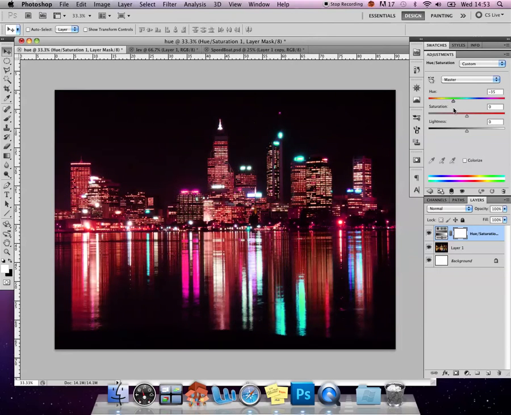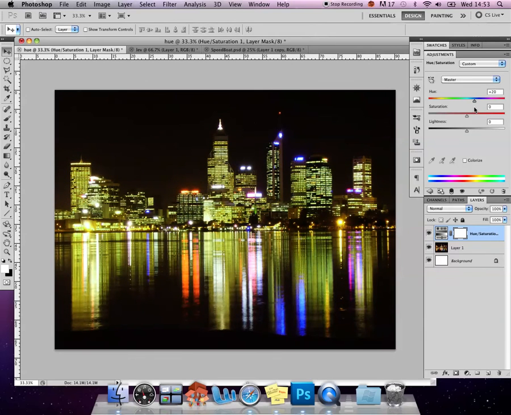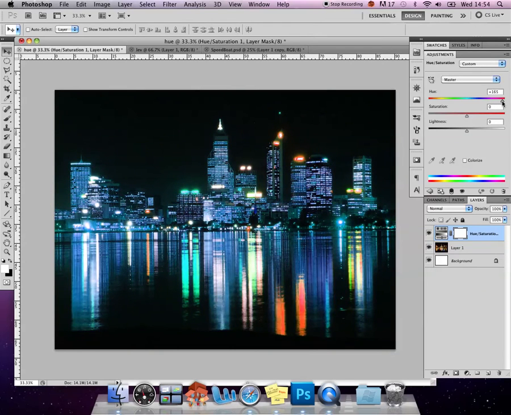Okay, if I take it back up, we can go back to reds, back to the yellow, I'll go towards the blues and that should make it go green. There we go, and I can go all the way through and eventually it should become blue itself. I don't want it blue, I certainly don't want it purple, I'm going to go for a nice striking green. But at the moment that green is too rich.